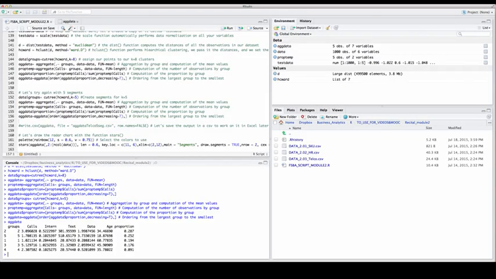Now you can save this output with the write.csv function, or if you have some issue with the separator, you can use the read.csv2 function. So far in this tutorial, we have not used R a lot to create our visualization. So let's see how you can use R to create a radar chart to better visualize the output of our clustering. This code will allow you to replicate the charts shown by Professor Glady during the lectures.